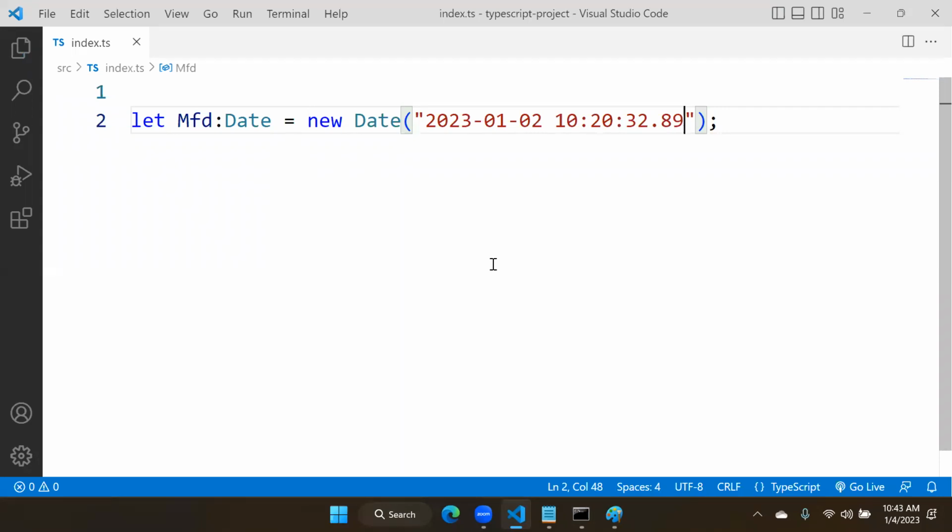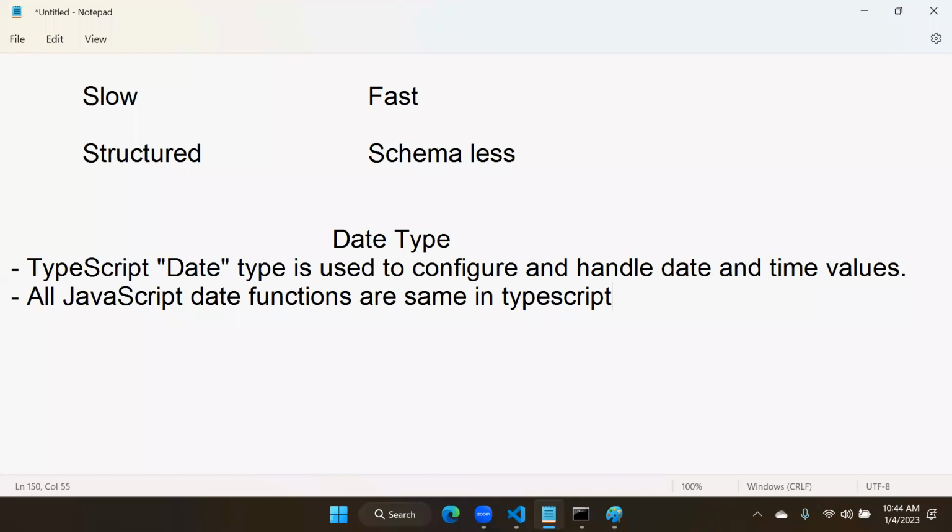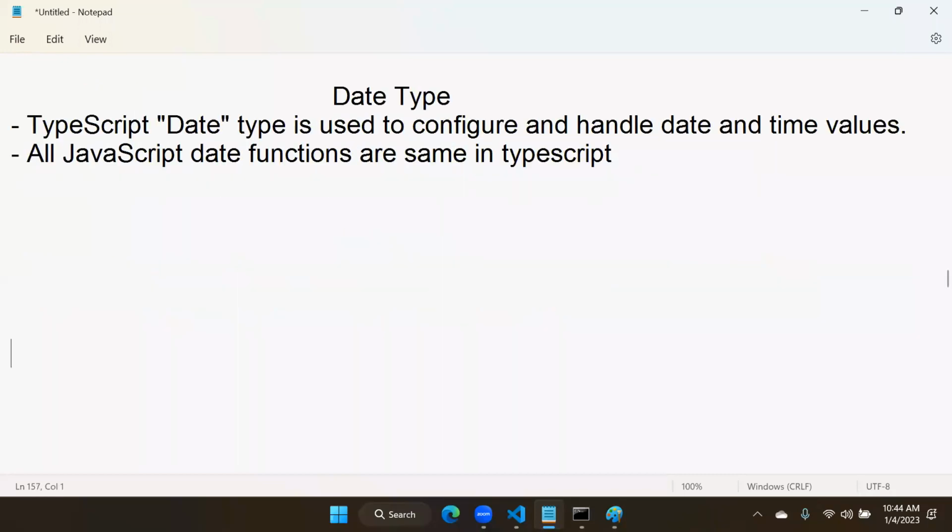TypeScript is also the same, the only extra is the data type is mentioned as Date. Generally in JavaScript, we don't mention this, we directly allocate the date. And how to read the date and present it? All JavaScript date functions are the same in TypeScript.